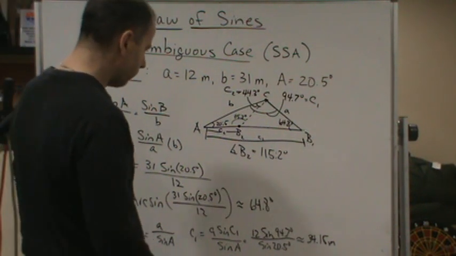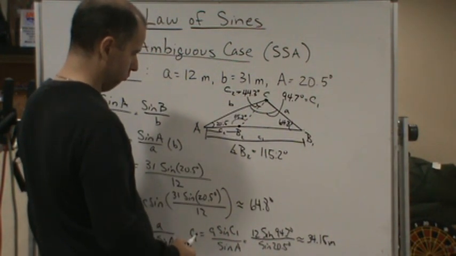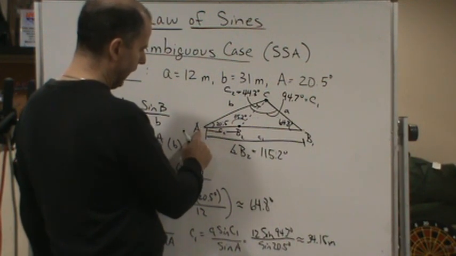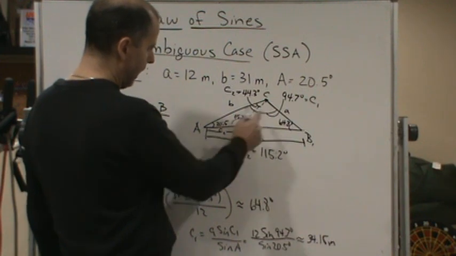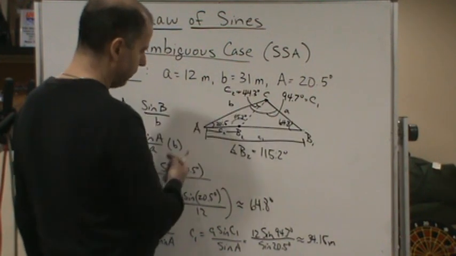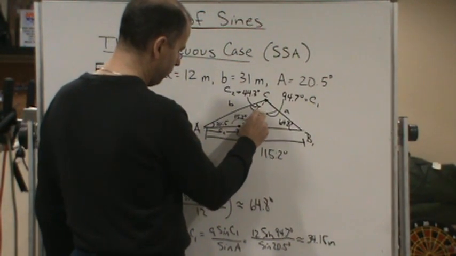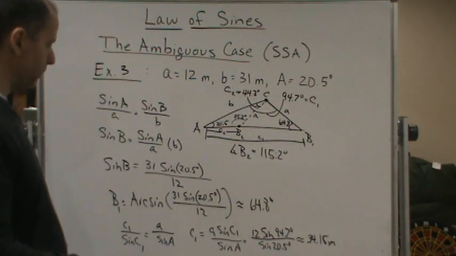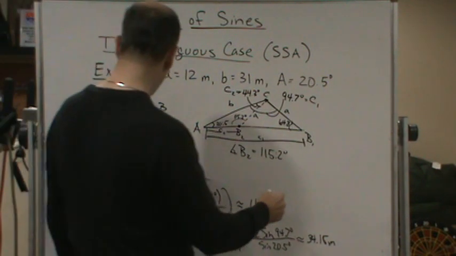Now the second triangle, we're going to solve for what? C2 and B2. Right? So we already got the angle C2. So we're going to solve for A, B2, C2, and we got the angle is 21.5. A is still 12, B is still 31, right? So the only thing changing is the angles, right? So we're going to use angle B2 and angle C2. Okay? So we're going to set it up again.